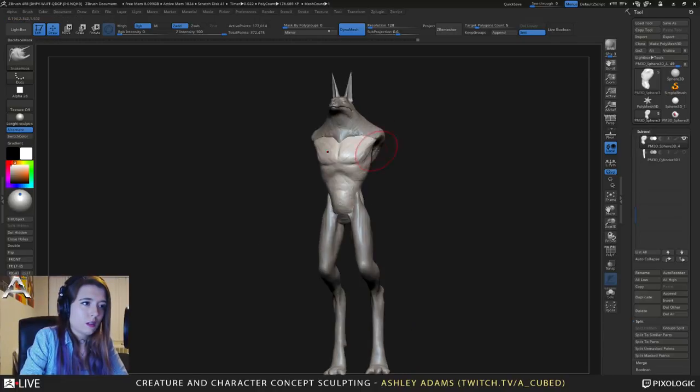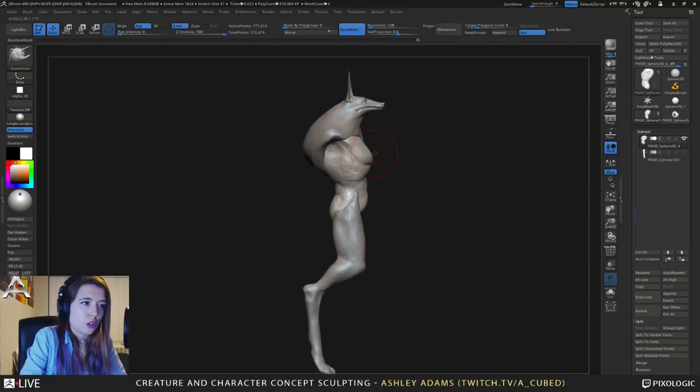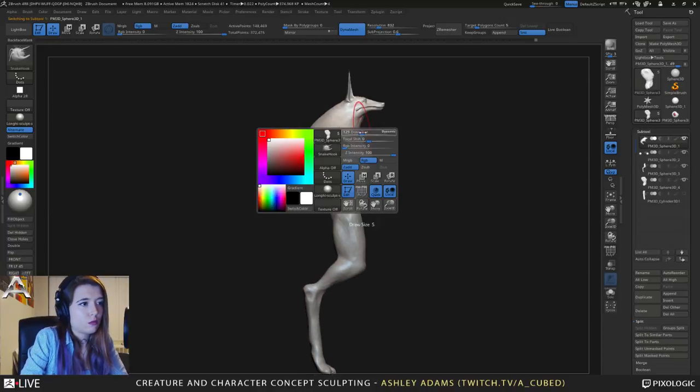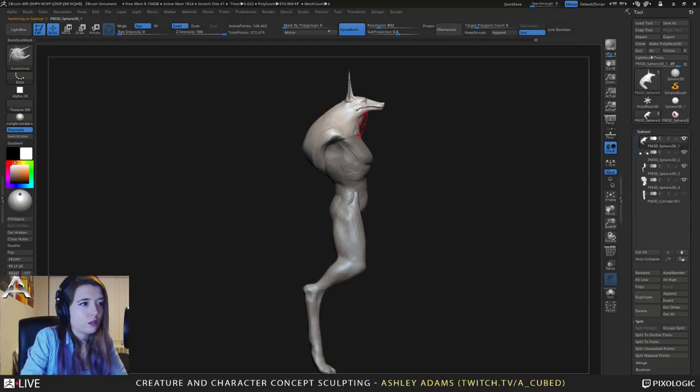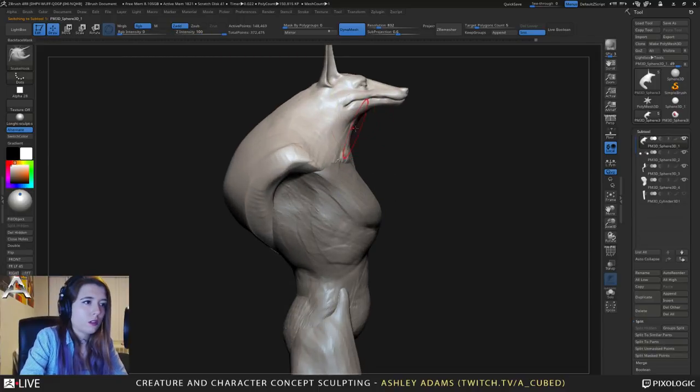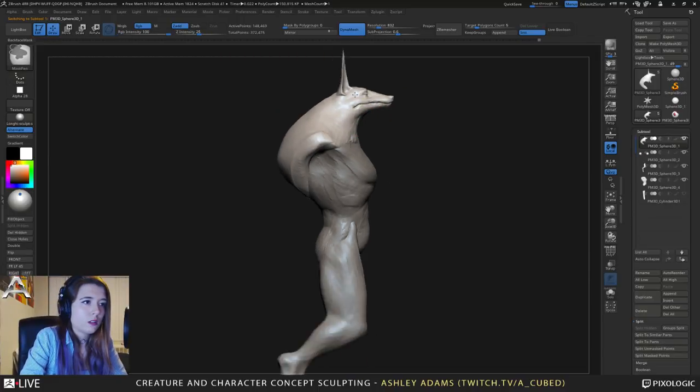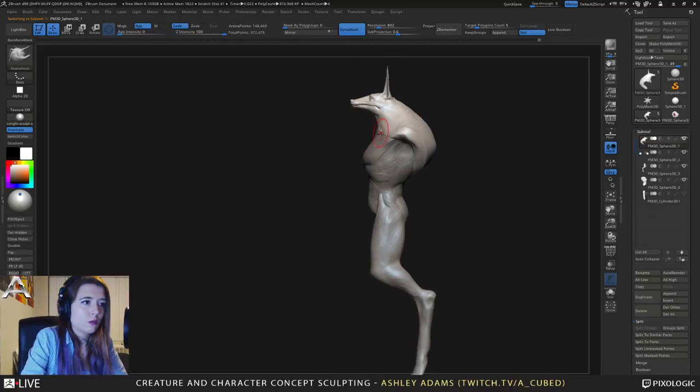Thinking that he needs more chest. More chest. I'm going to play with this shape. Just get this, this like whoosh.